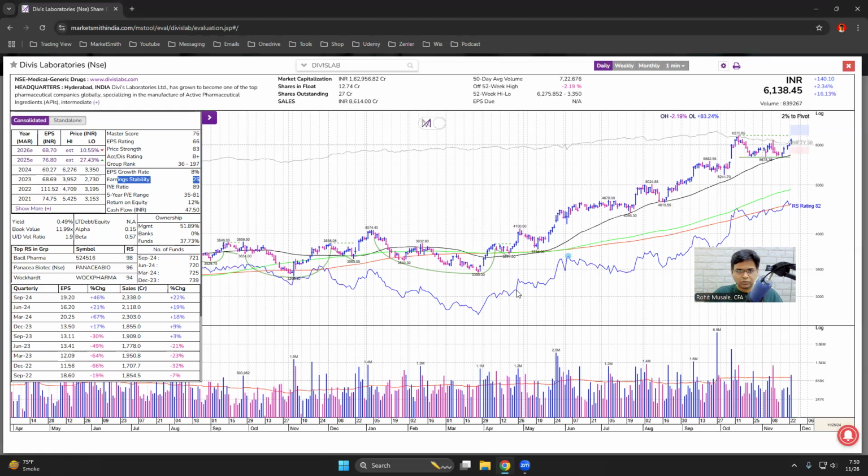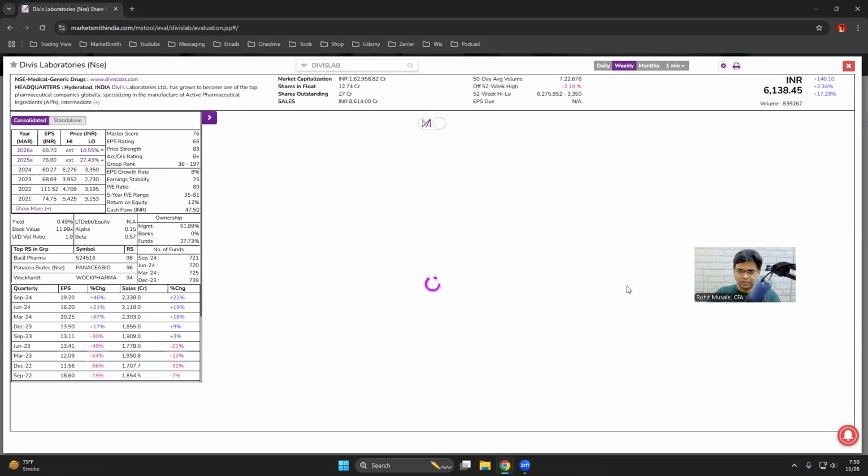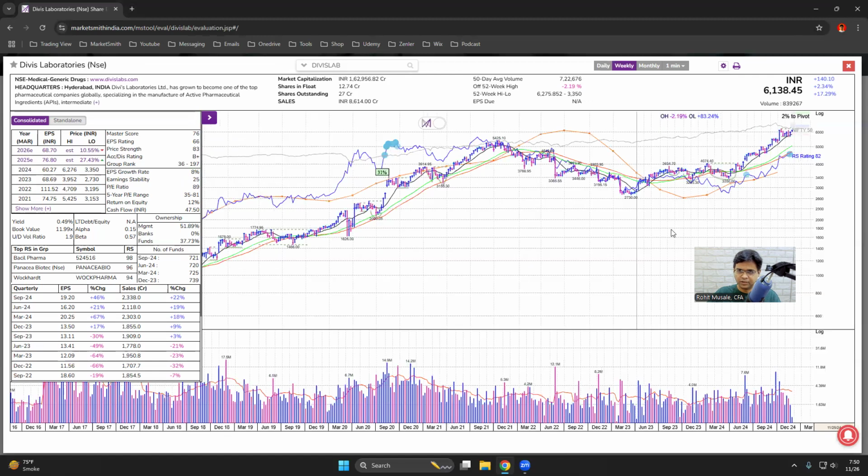Okay. So where does this number come from? Basically, what they do is they take the EPS of each quarter. Okay, every quarter you will have an EPS number, as you can see here, and you can actually plot this EPS number on a graph, just like you have price drawn on a graph here. Okay, you can draw the EPS as well. Imagine removing this price and just drawing the EPS. So if I click on the weekly, you can see that line. This is the orange line. That's the EPS line. They have already plotted it.